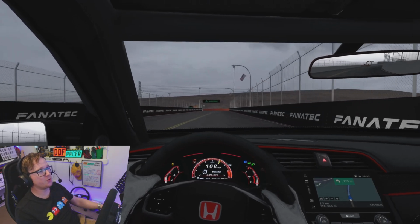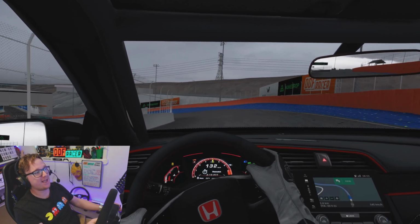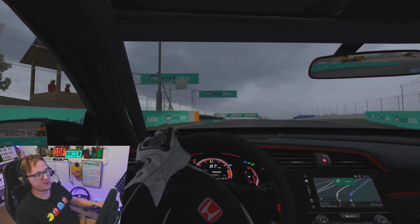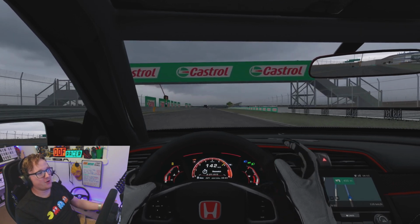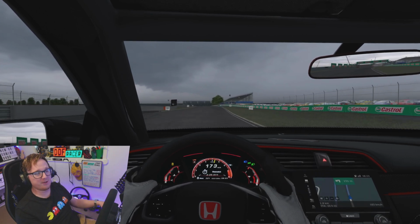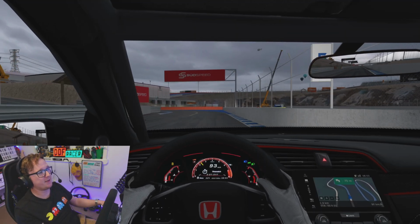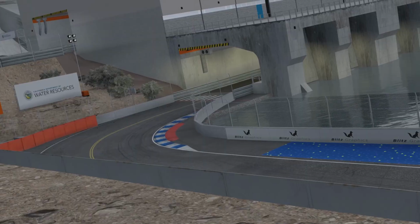Whatever you do, though, do not keep the traction control on, because that absolutely neuters the handling and takes all the life and all the fun out of it. You're not going to be losing control of the car anytime soon under acceleration or understeering wildly off into the barrier on corner exit because you've got that chronic front-wheel drive understeer kicking in, but it's just going to bog the car down so much, and like I said, it's going to remove all of the fun. The traction control is incredibly heavy-handed, and you're going to go a lot faster with it turned off as well, trust me.